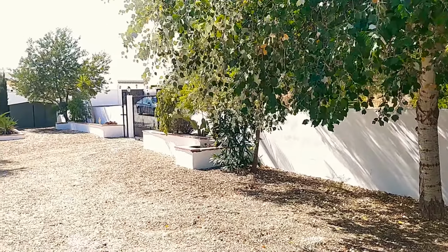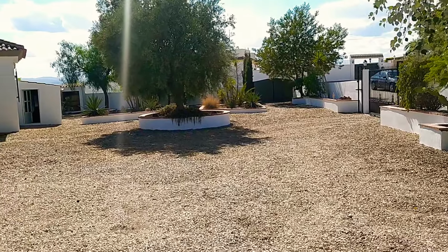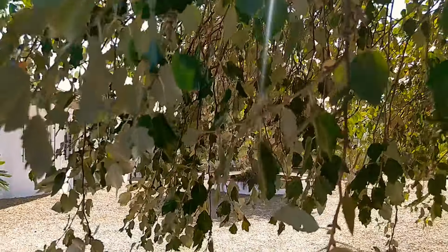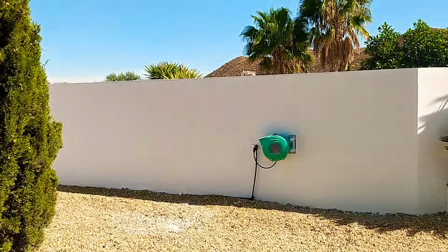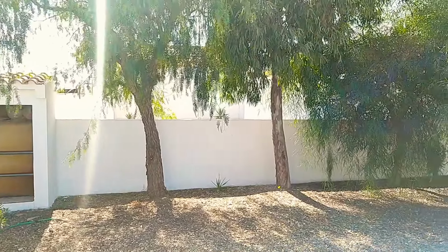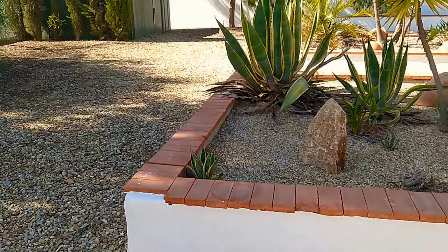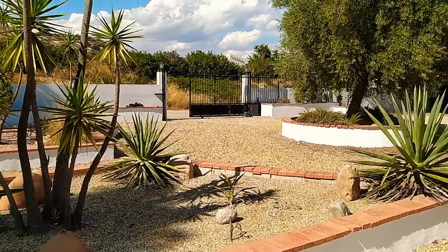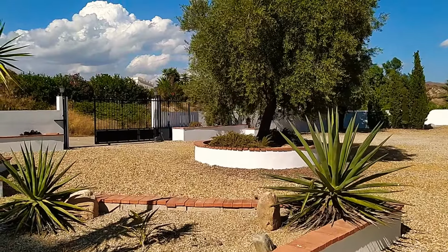So coming out to the back of the property, you can see there it's double electric gate access. A wonderful space. You've got a metal storage shed over there. Another little storage room to the back of the villa in front of me. That's the storage tank for the gas or for the central heating system. The boiler's in the little storage room just behind me, you just saw there. I love these kind of built up beds, and they run left and right of the gate as well. You can just see it, just the quiet rustle of the trees, beautiful blue skies and bird song.